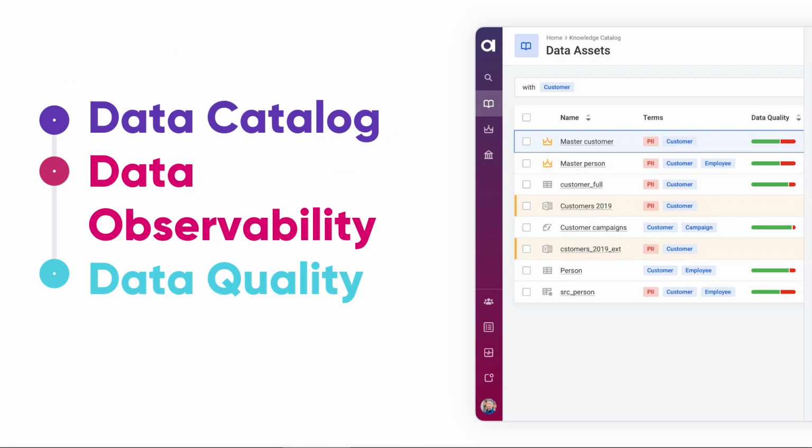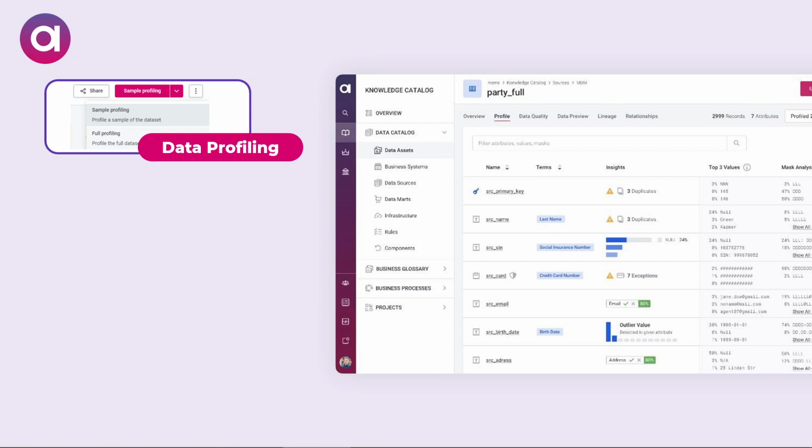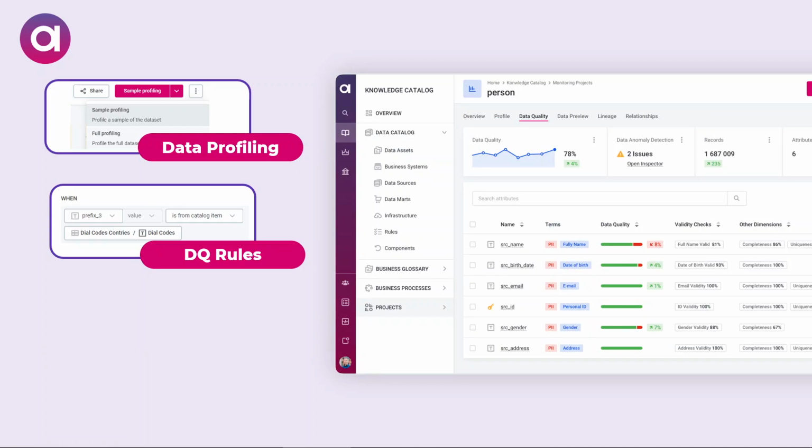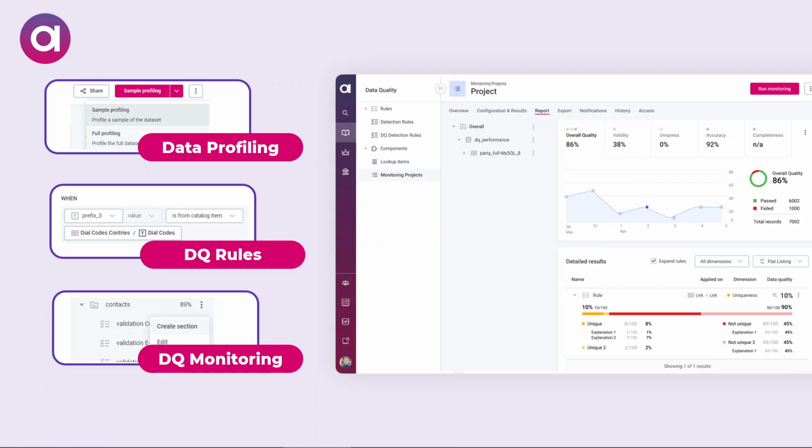So now let's take a look under the hood. What is happening when I'm basically clicking on the button to profile the data, or if this is triggered automatically by the import, if I have some definition of data quality rules? I didn't show this in the application, but this is an example of how a rule is defined in, let's say, business language. Or if we actually apply the rules in the catalog or in a data quality monitoring project and evaluate it.